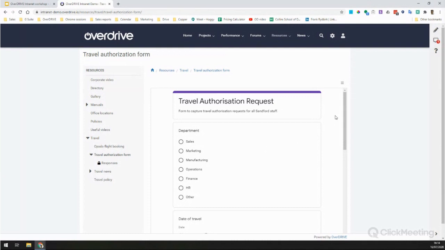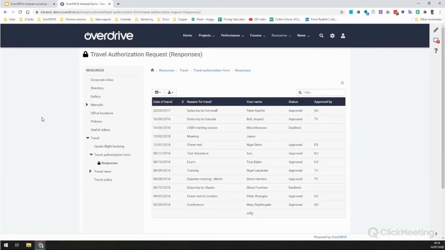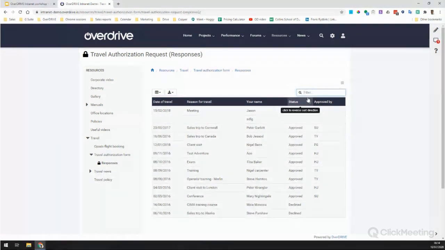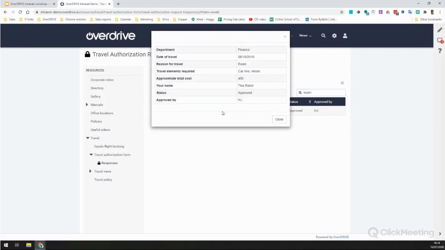And as you probably know, Google Forms can store their responses in Google Spreadsheets. And here on this responses page, which is an admin-only page, we're showing the responses spreadsheet embedded. And on here, we've got powerful sorting and filtering capabilities as well. Some of the columns from the sheet have been hidden to make it easy to read on this page. And so when I click on a row, I can see all the response data, such as this.